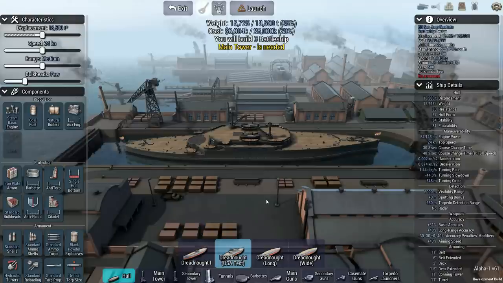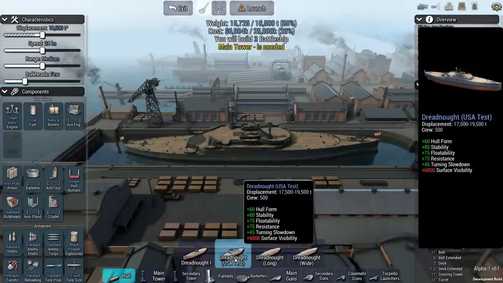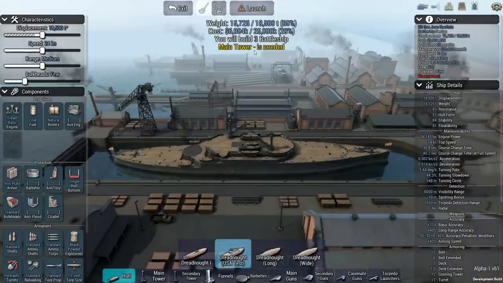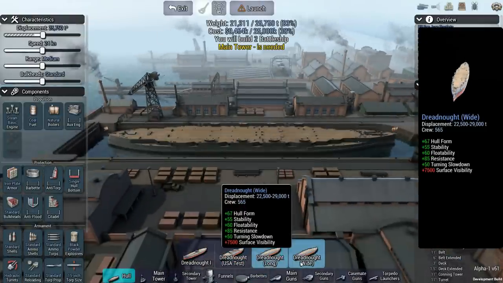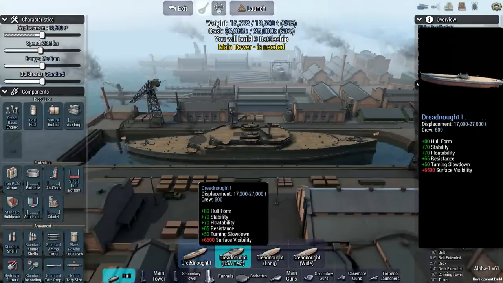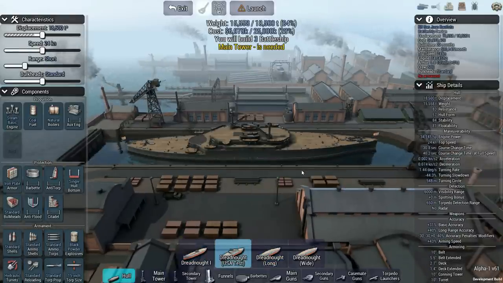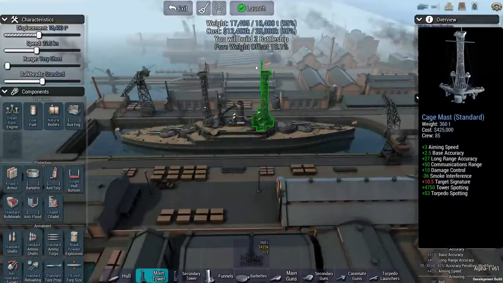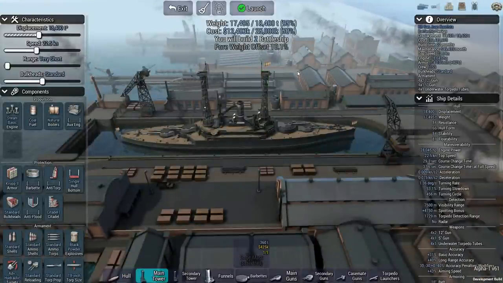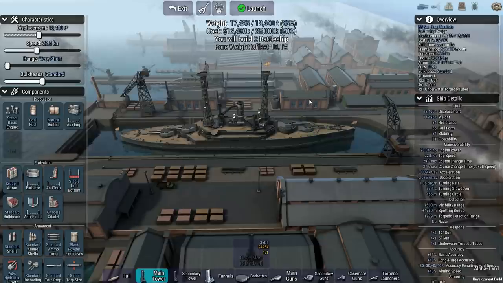I've decided to kind of scrap what I had and restart because it was getting too expensive, and I can only build one. So the Dreadnought USA test is not only the lightest of the ships, it's also the least costly to build. Just kind of showing you the different options here as far as the displacement goes. So we're gonna give this one a go and see what I can build on it. To be honest, I'm really not all that crazy about this, but I wanna give it a go. So we'll take it out and test it a little bit.